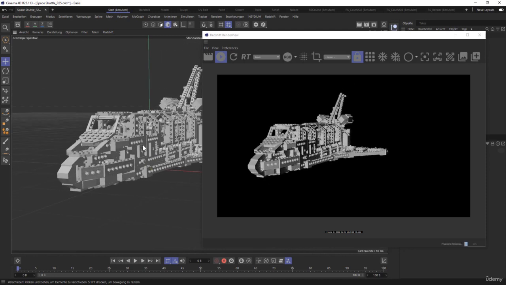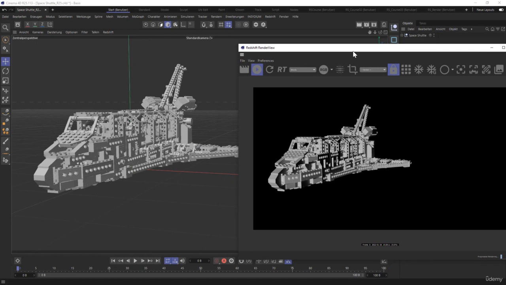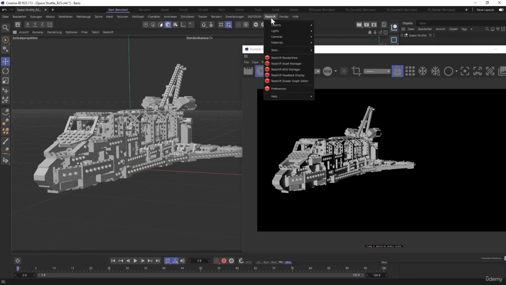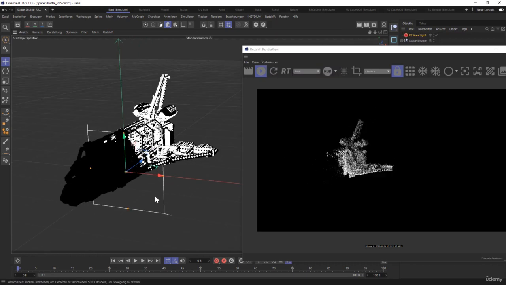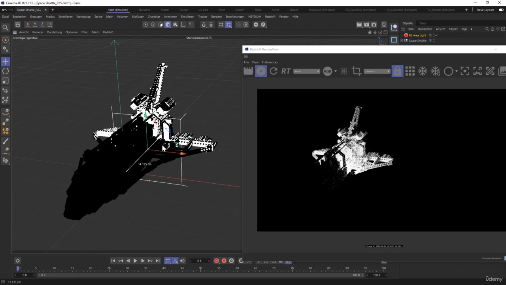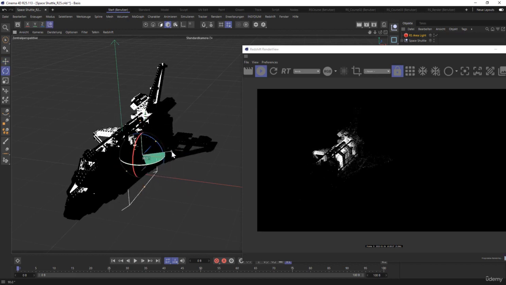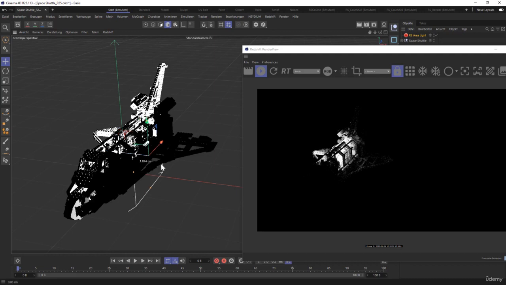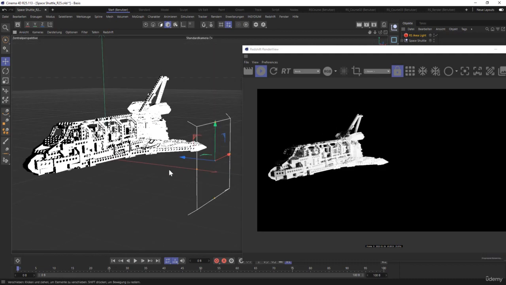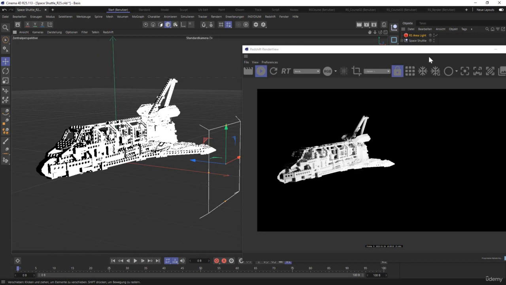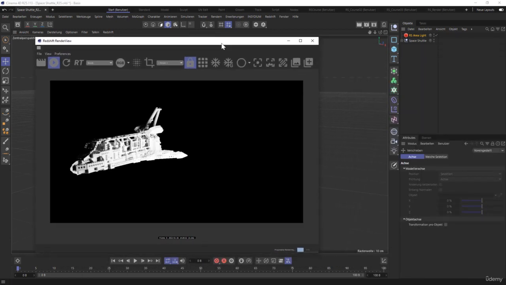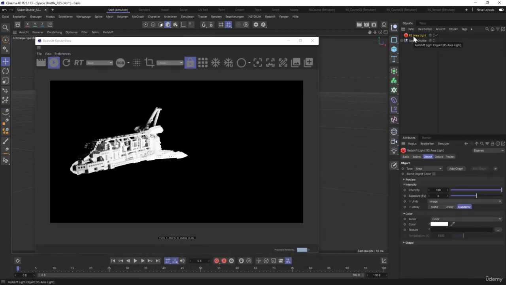Now let's pull a light in here next. Then we find at the bottom of the menu under Redshift the entry Lights, and I just use an area light. Let's just place this area light right here in the middle. Like you are used to from Cinema 4D, turn that 90 degrees, put that a little further away. Then I would say that we change the brightness of that light. Nothing new so far. Until now, the same workflow as in Cinema 4D.